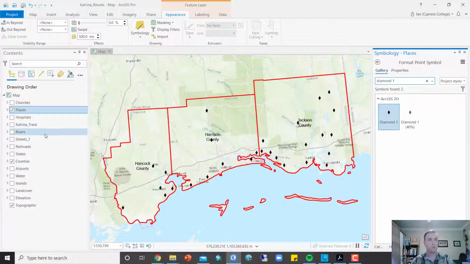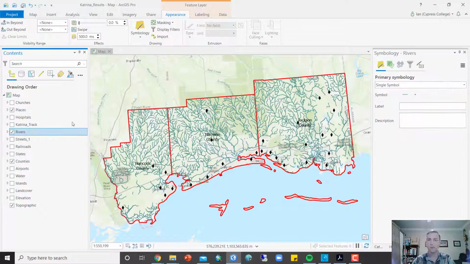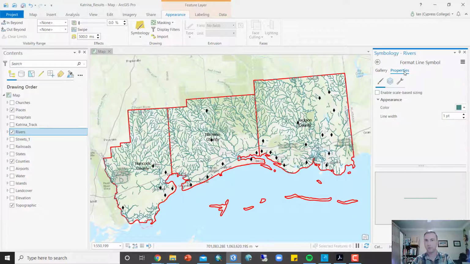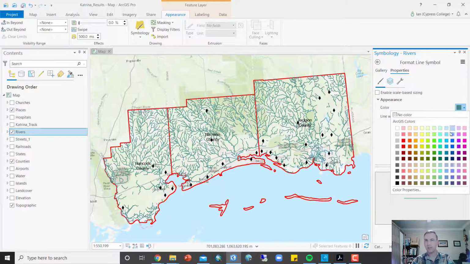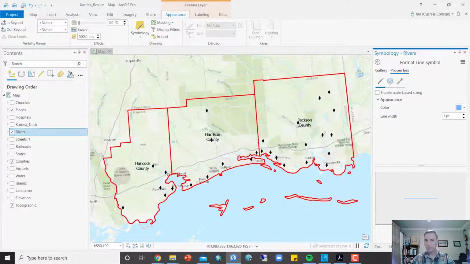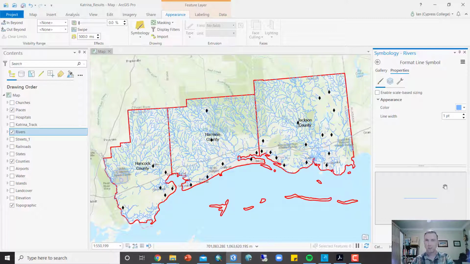Next up, we're going to change the symbology for rivers. So go ahead and turn on rivers and make sure it remains selected. And then keep it a single symbol. Click on the template there. Properties, we're going to give it a kind of a lighter blue. We'll go with Yogo blue. And we'll leave it as 1-point font. Hit apply. All right, so it makes it kind of a blue that's not too overbearing, but also not too light. Next up, we're going to turn on water.